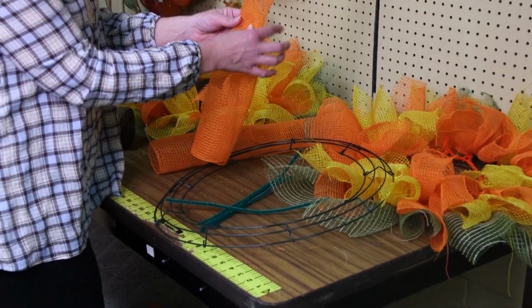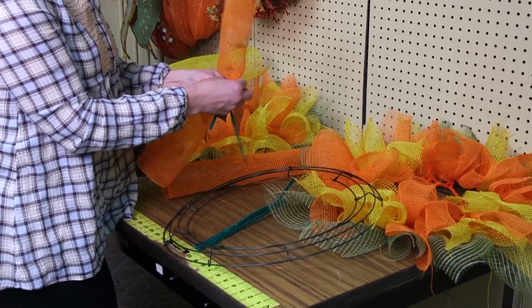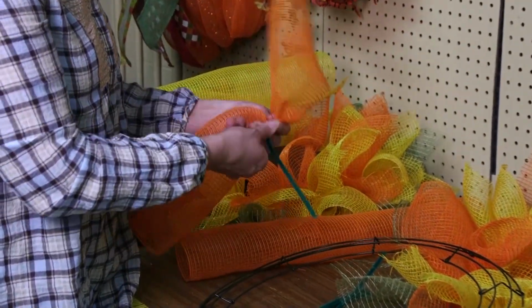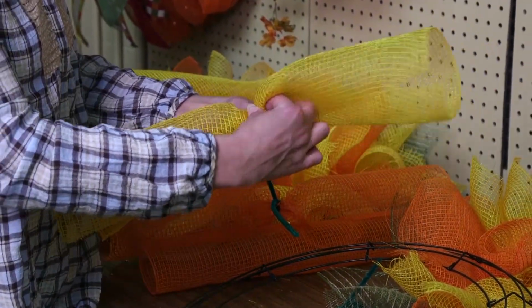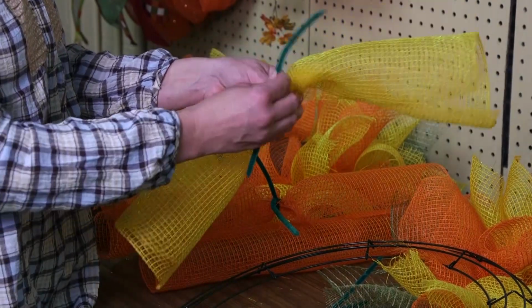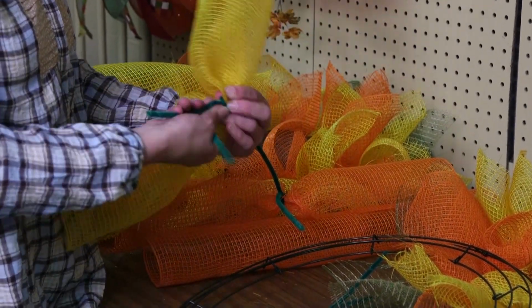We're going to roll it around, pinch it in the center, and add a pipe cleaner to it. I've decided for this sunflower to mix yellow and orange mesh together. So I've rolled it around, pinched it in the center, and wired it with my pipe cleaner.